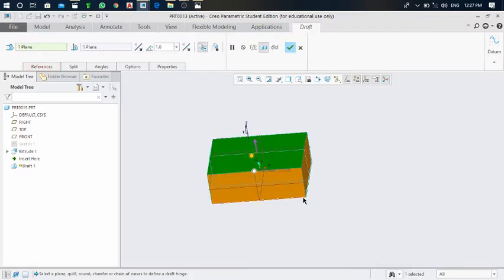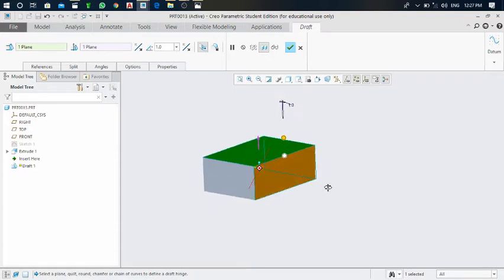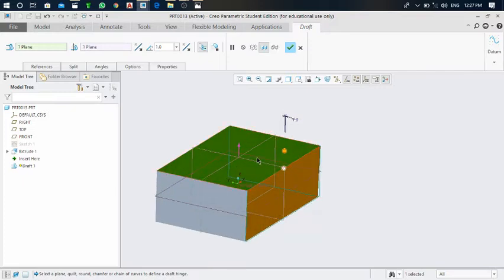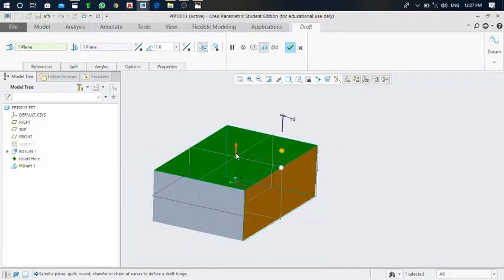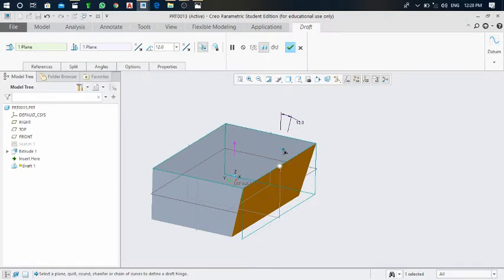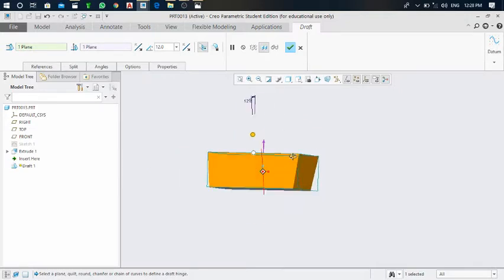Okay, now here you can see or observe one angle is created of 1 degree here. This is the draft angle. And here you can see there is an arrow. This is the draft arrow, or you can see this is the draft angle. You can drag it or you can change this angle.